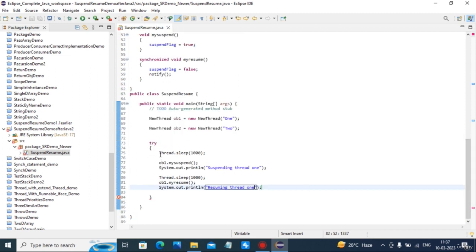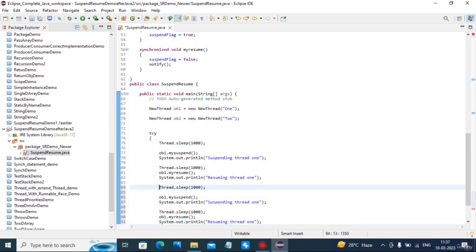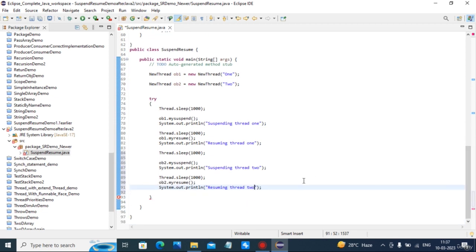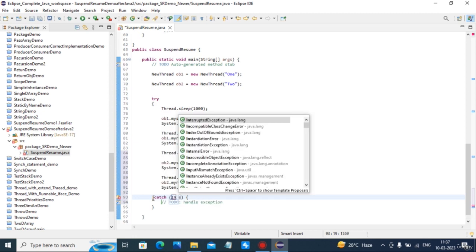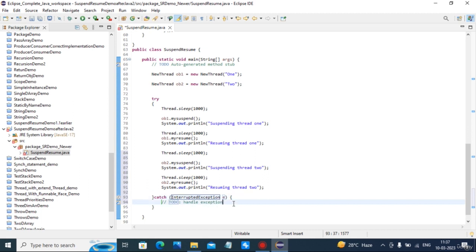Same way for the second thread: object 2 suspending thread 2, and object 2 resuming thread 2. Catch InterruptedException: main thread interrupted.